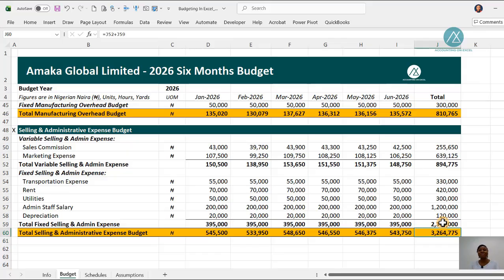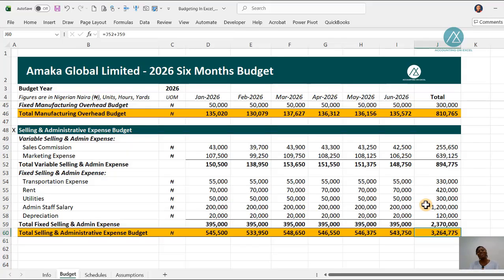That's why we needed to separate the direct costs that you incur while carrying out production from other costs that are incurred to run the business, which we call operating expenses. I believe this gives you an insight. You can see the difference, and it is important we separate it. And that is what we have done in this series of budgeting in Excel. If you have not watched the previous series, I want you to go and do that, and you'll see how it all connects to each other.